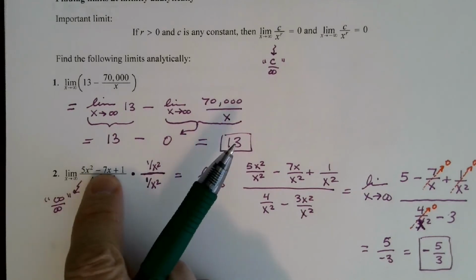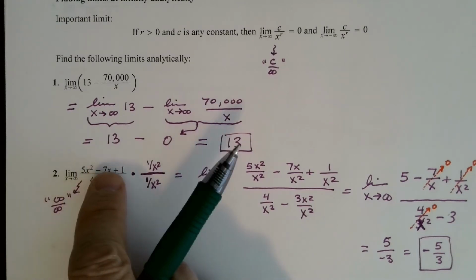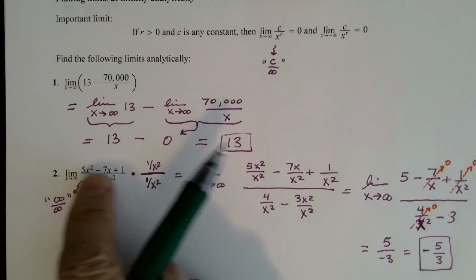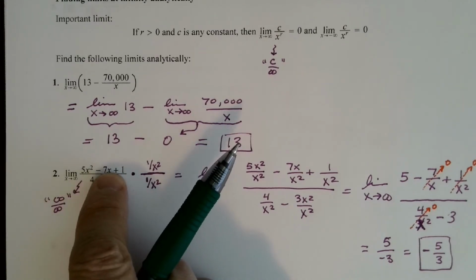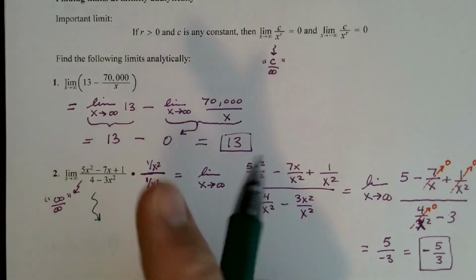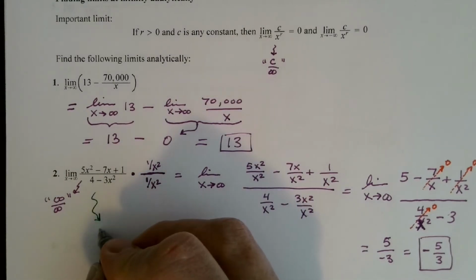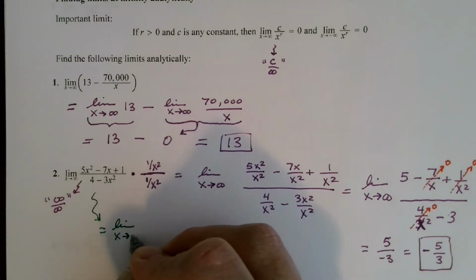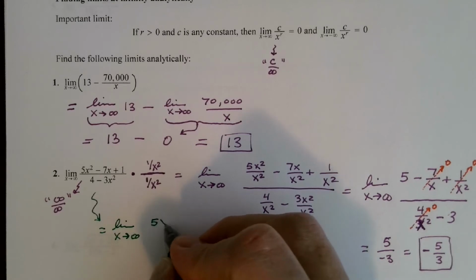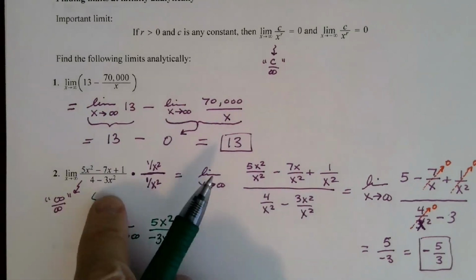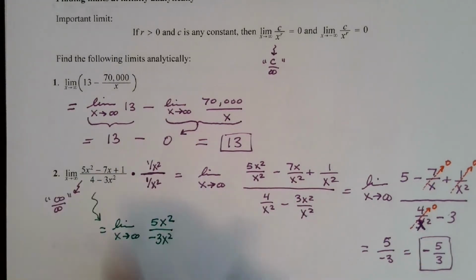Doesn't change anything. Really, neither does the negative 7x, right? If I do 5 times 1 billion squared versus 7 billion, that 7 billion is nothing compared to that, because this is a 1 with 9 zeros after it. This is a 1 with 18 zeros after it. So it dominates. The highest degree term dominates. So what I'm saying is, as x gets very, very large, this limit we're looking at is going to look basically the same as this limit. Take the highest degree term up top and highest degree term in the bottom, which is negative 3x squared. This limit and this limit will essentially be the same.